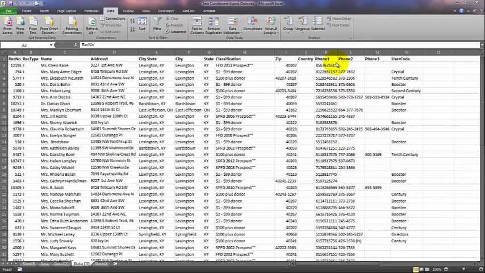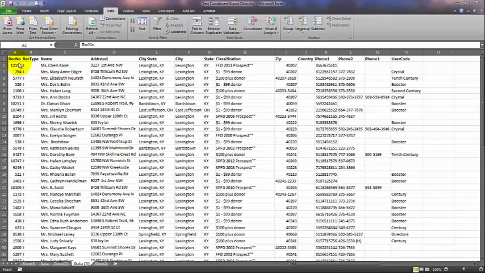Today's topic is filtering. I hear a lot of people use the term filtering to put data in order or to organize data. That's really sorting, when you're putting data in order. Filtering is more a method of extracting data or pulling out records that you want to see out of a data set. That's what we're going to do today using two separate methods. We're going to use the basic filter and the advanced filter.